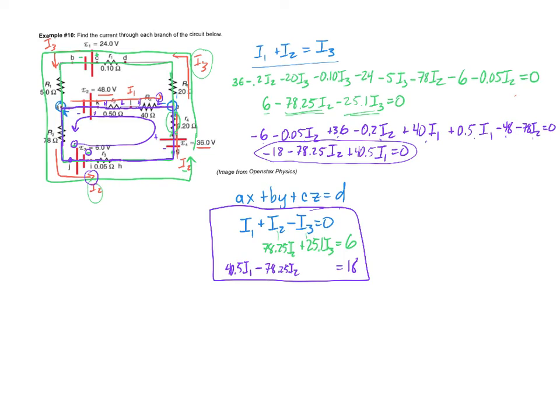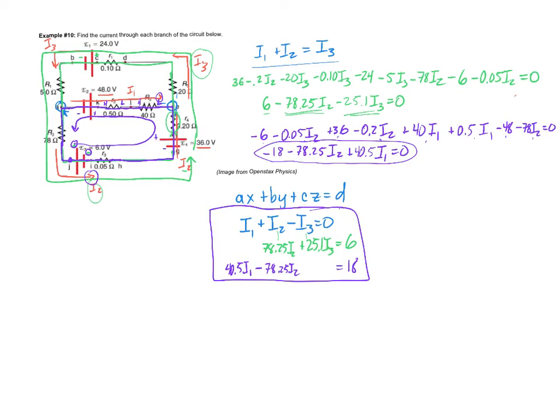So I'm going to push the F2 button, and you'll notice now it just kind of gives me this matrix. So row 1 is my first equation. That's I1 plus I2 minus I3 equals 0. So I'm going to put in a 1 for the I1 because I got 1 I1. Okay, and then I'm going to type in a 1 for the I2, and then the I3 is a negative 1. So I'm going to type in negative 1, and that's equal to 0. So I'm going to leave a 0 over there. Okay, and then I'm going to go down to the next row.